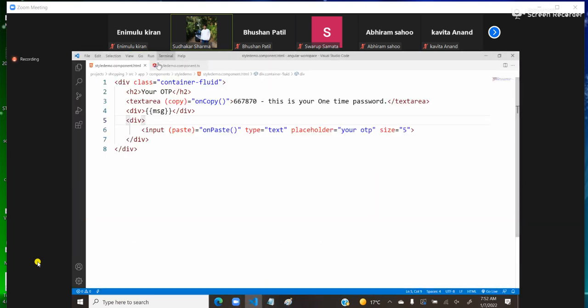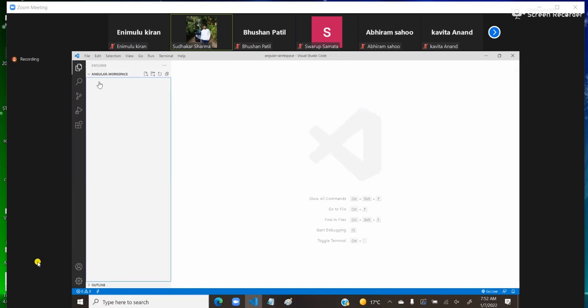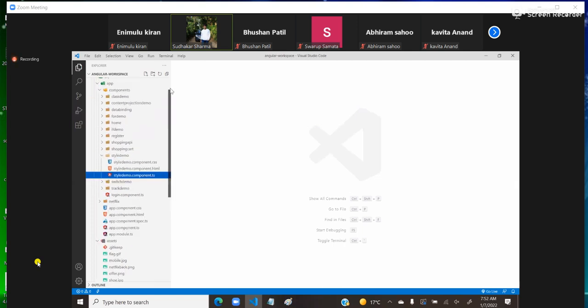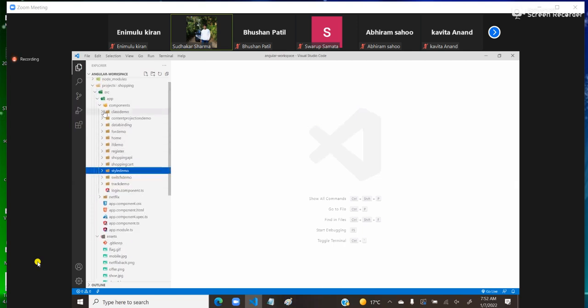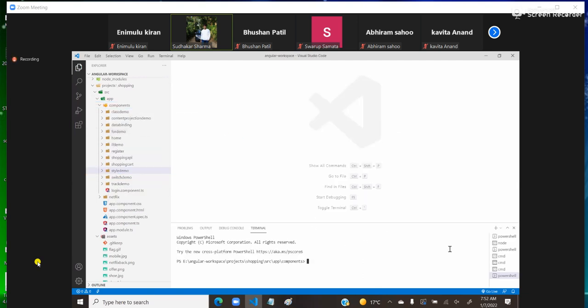We will see that example now. For that, I will design a simple component hierarchy for you. First, we will see a syntax example. Then we will implement a real world example. Here I am changing into that folder. Now I am generating components here.